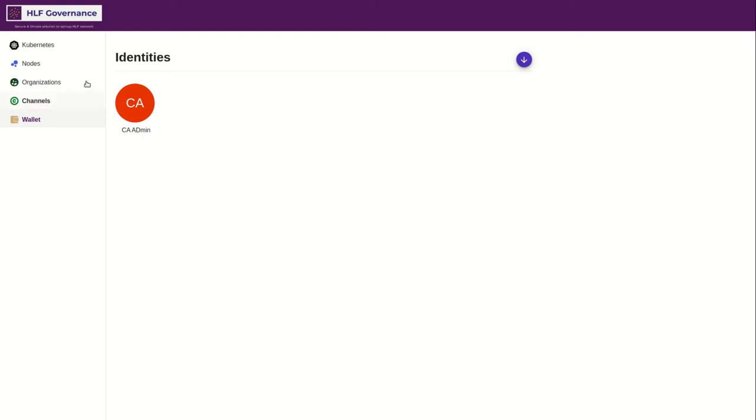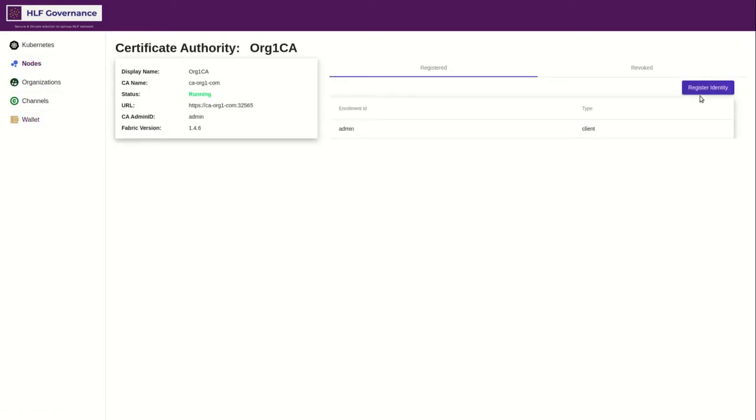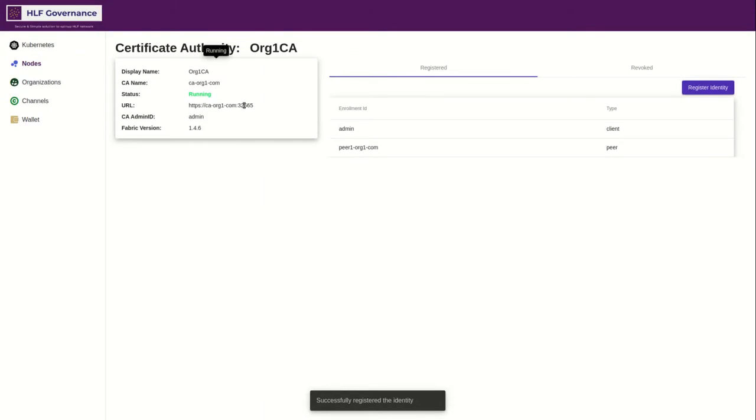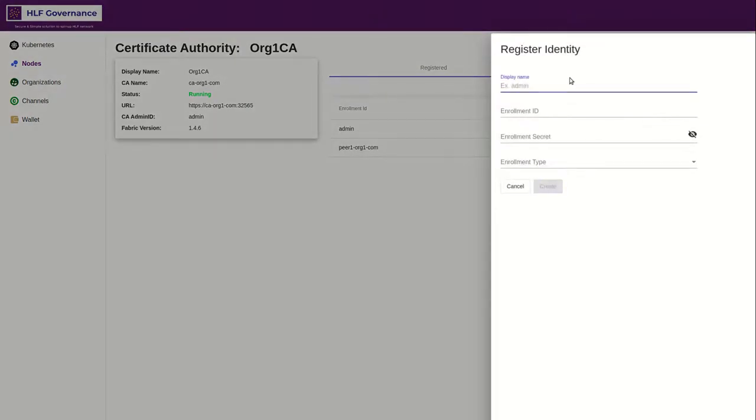Let's register some identities for peers and orderers using CA. Make sure you select the correct enrollment type for the respective component. You will need these enrollment details in the later section.